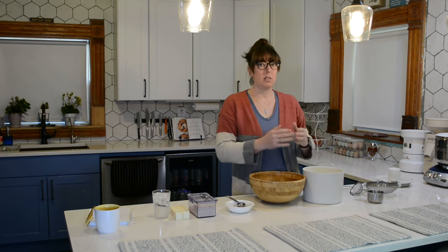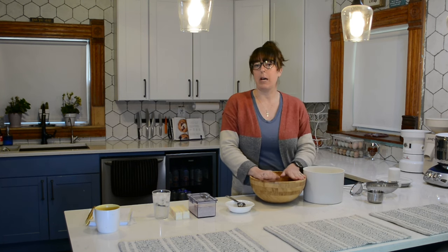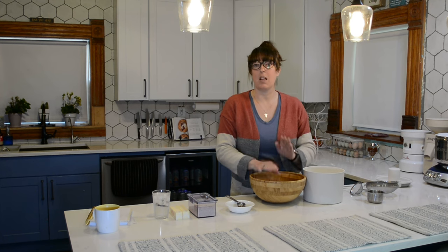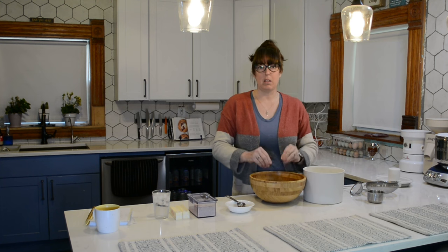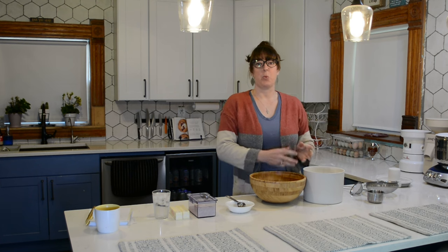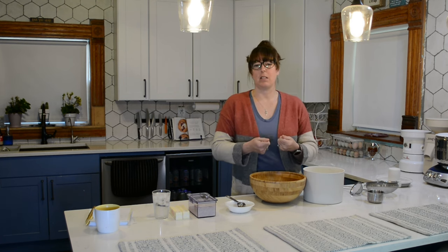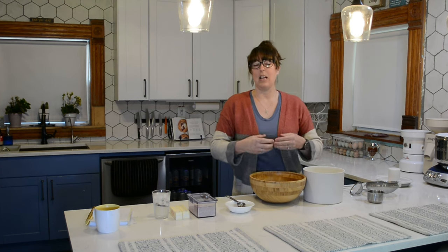of sifted flour. You don't have to do this, but your pie crust will be very dense and it will not be as supple as you would like. It will taste amazing. It's gonna be a delicious pie crust. But this is a trick we need to do for our level 5 difficulty here to really elevate everything, to get it to be a supple pie crust. Nice, as light as we can get it and flaky.